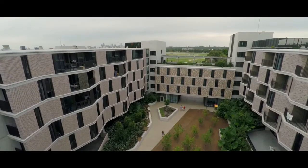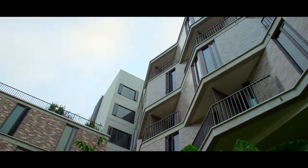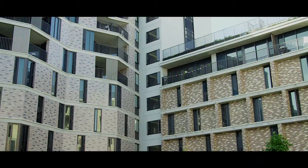Students have absolutely loved it from the day they moved in right through until now. They've really, really appreciated the thought and the hard work that's gone into creating the spaces that they inhabit now. They loved their old buildings. The students that we worked with back in 2010, 2011 when we were putting together the brief had a lot of strong feelings about the buildings, and I know that the students who live here now will have just as strong feelings about these buildings.